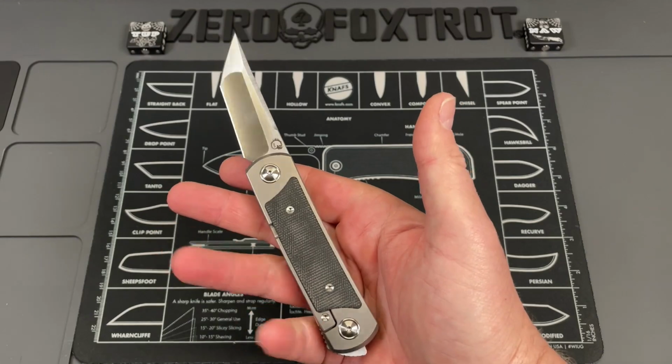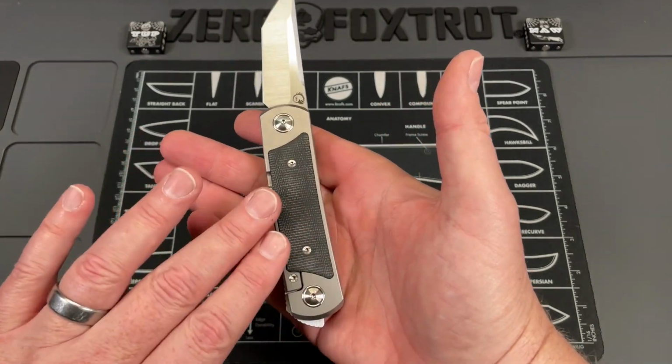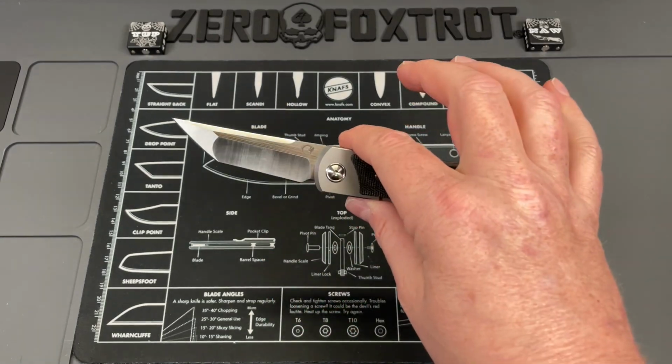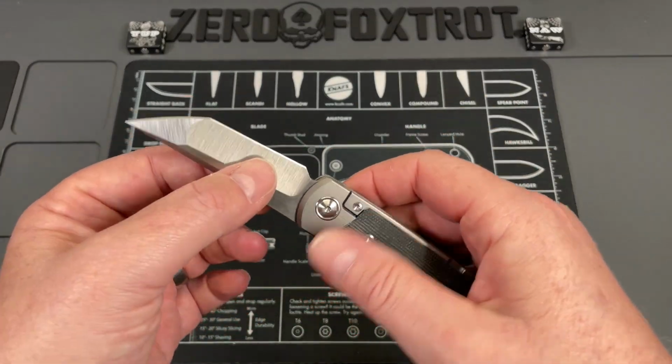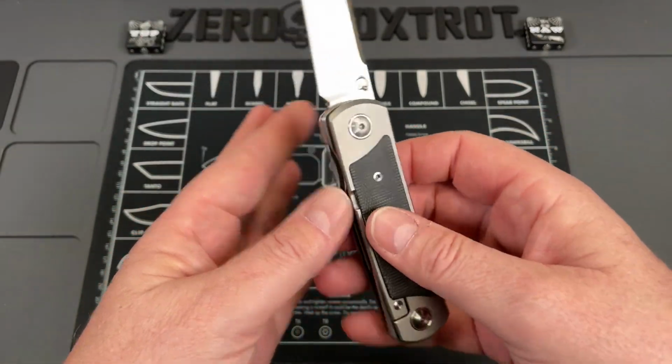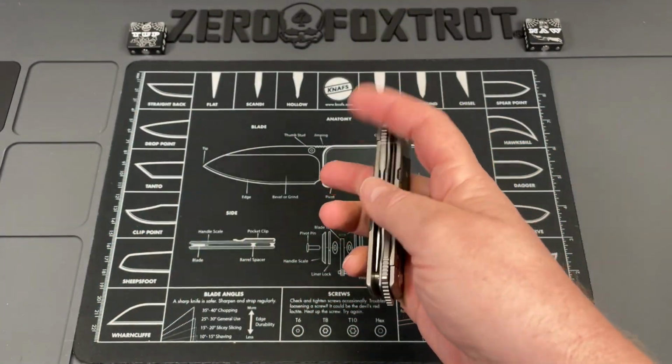But now that I've had it here, and I've carried it for 2 days now, I had it at the show. I've carried it for the 2 days since I've been back. It's now Tuesday. Wednesday. And I carried it all day Monday, Tuesday. So I carried it 2 days. This thing is actually insanely good.